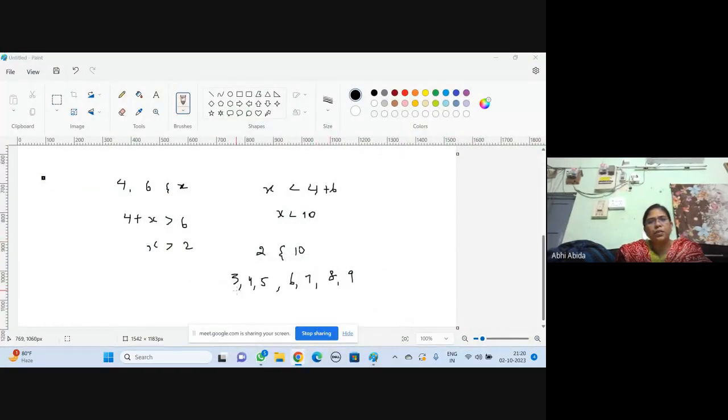Okay. As it is an isosceles triangle, two side lengths should be the same. So it may be 3 plus 4 plus 4, or 3 plus 6 plus 6, or 3 plus 3 plus 6. It may be any of these three, but as the question says it is least, the first gives you 11, the second gives you 15, and the third gives you 12. So obviously the answer will be 11, from the data given in the question. Okay.